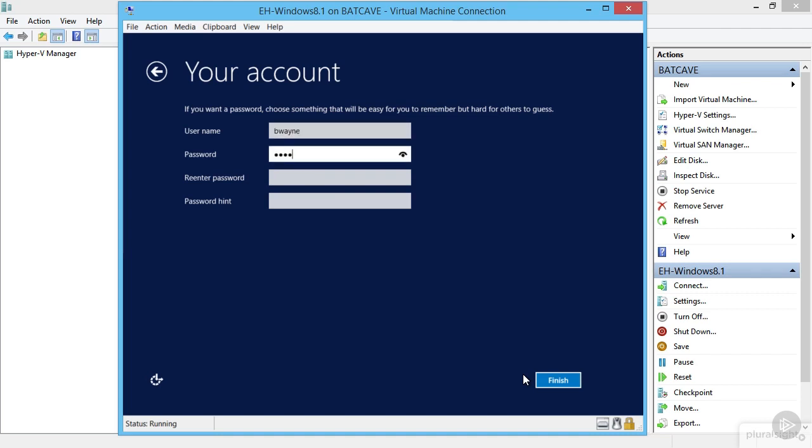And our password, again, is Batman. And our password hint. This is my favorite one, because people put in things like hero. And of course, if you look at B. Wayne and hero, I bet you could probably socially engineer this password. Or better yet, people put in things like birthday. Because, you know, nobody would be able to guess your birthday or find that out, right? So the password hint, I'm going to just leave it blank, actually, and hit finish. Oh, they won't let me. So we will put in something stupid here, like hero.